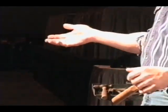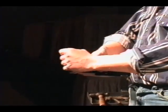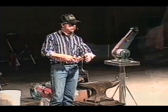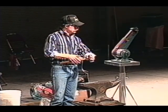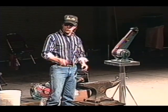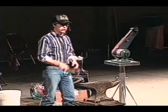You get a little sweat off your hand. And there's other stuff on your hand too, whatever you've been into for the day. That's good. But it gets tacky. It's not so you got to peel your fingers off, but you can feel a tackiness to it. And that is the grip. That's how much. Just let it ride in there.